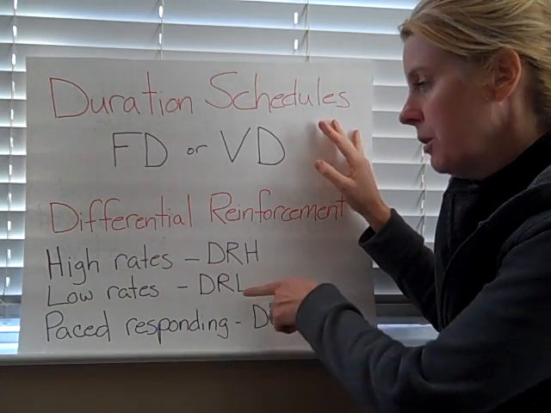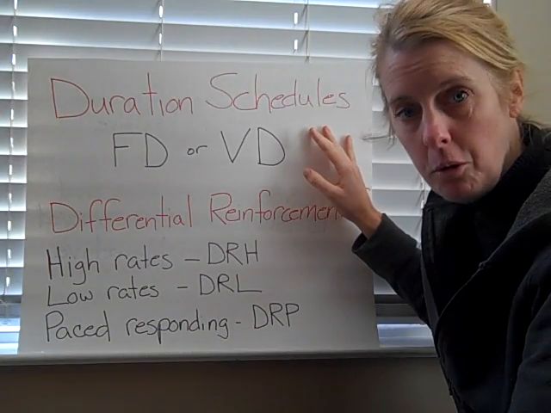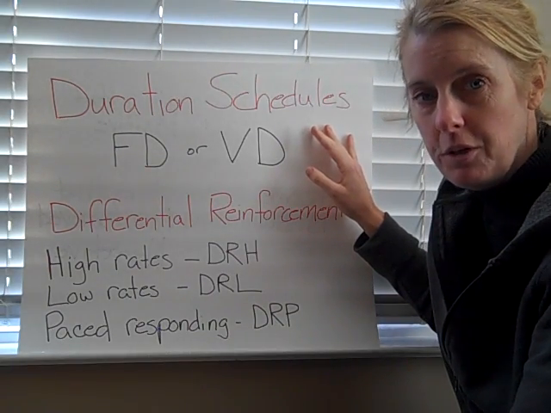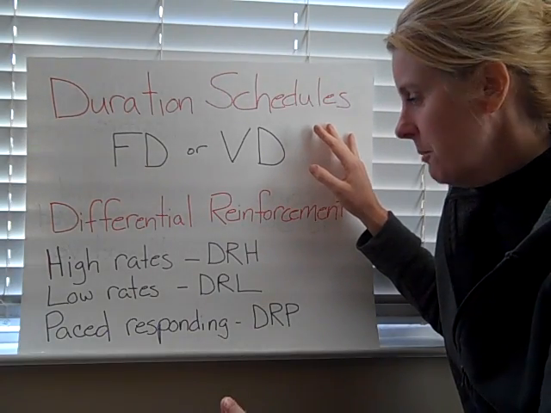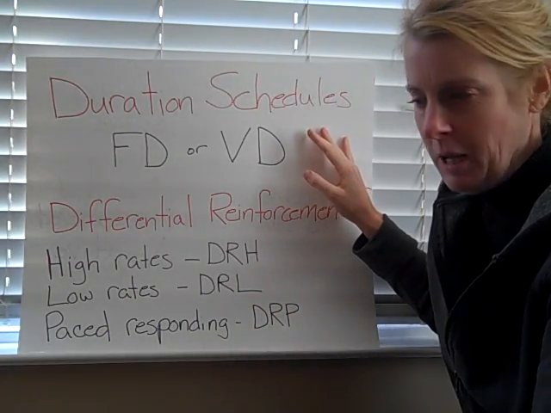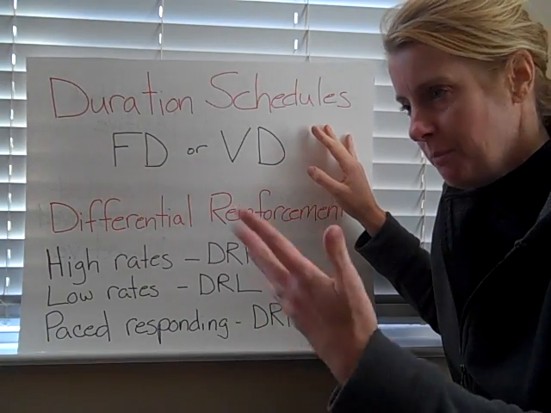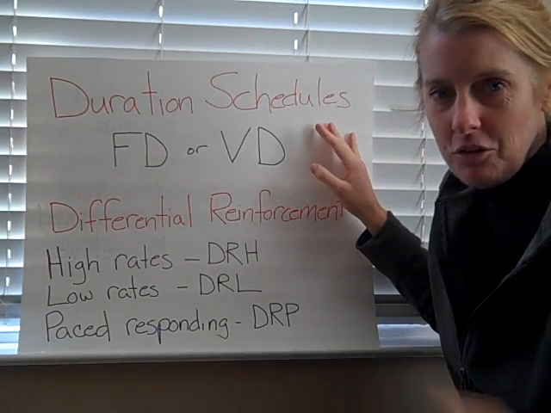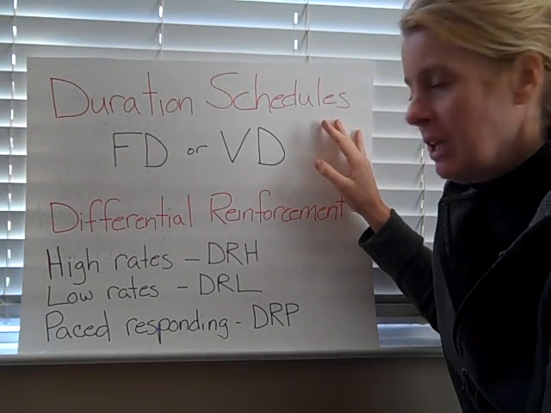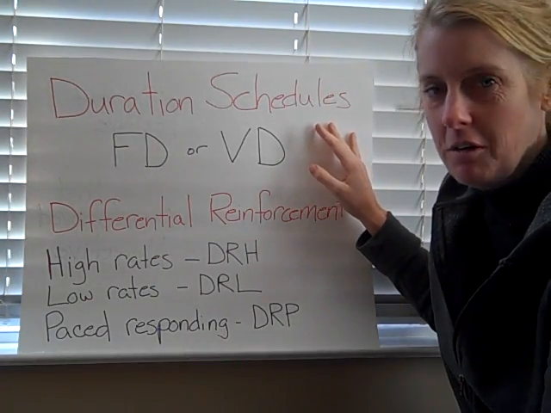Now there are other things where you're better off doing it at a slow rate. So DRL is differential reinforcement of low rates. We want you to slow down. I always think about myself in the kitchen. I'm always spilling things and making a big mess, and if I just slowed down, I'd probably be more successful. So that might be an example of DRL.